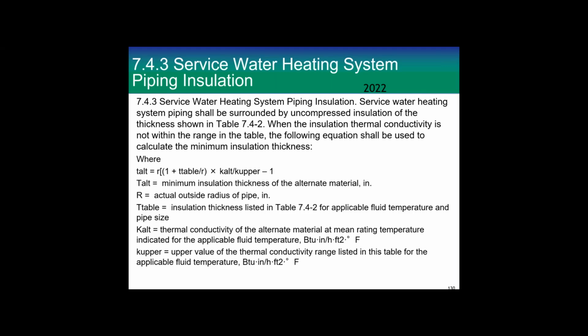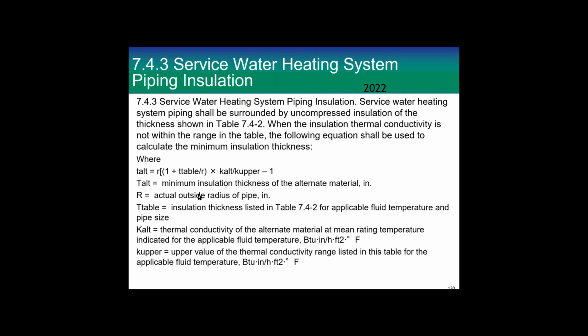This is the equation in the book, but it doesn't have the exponent here that we talked about before. And I think that's a mistake. Anyway, it's not in the errata yet, I checked, but it should be fixed in the next go around. So the minimum insulation thickness, the material, you can see how that equation works.